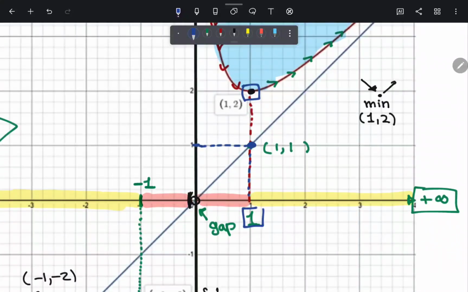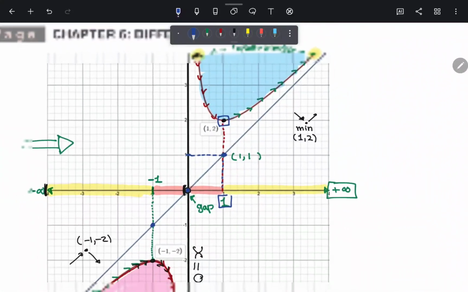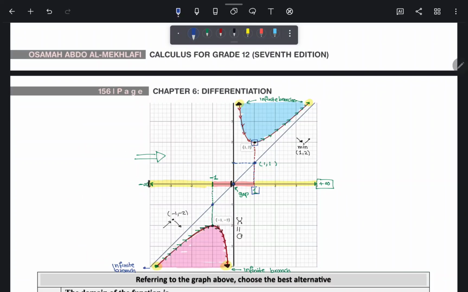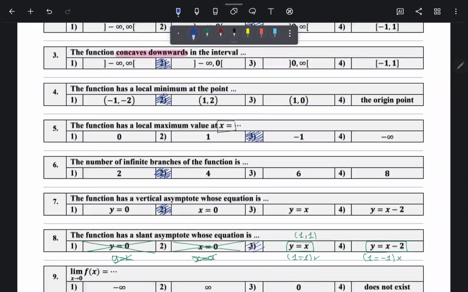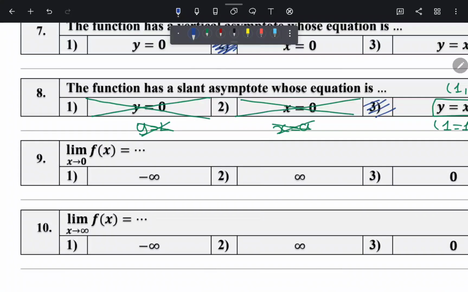I can take this point for example 0 0. I can take this point -1 and -1. These points are not on the curve, they are on the slant asymptote itself because we're checking the slant asymptote. And we're checking the equation of the slant. طيب, how do I find the limit when x approaches 0 of f of x?